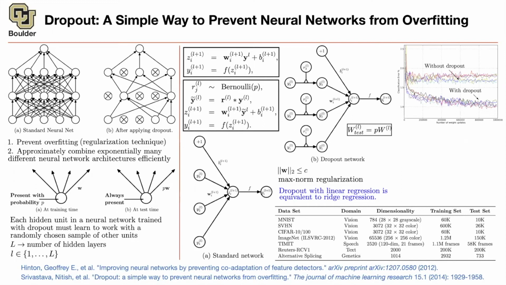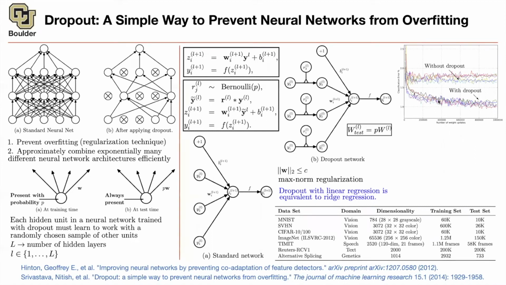And this is what you get. This is the classification error during training for different types of models. It is going to end up being a better number, and it's going to converge faster with dropout compared to without dropout. So it's a very effective way of regularizing your models, and it's a huge gain.